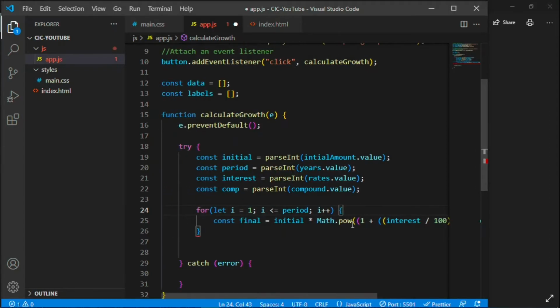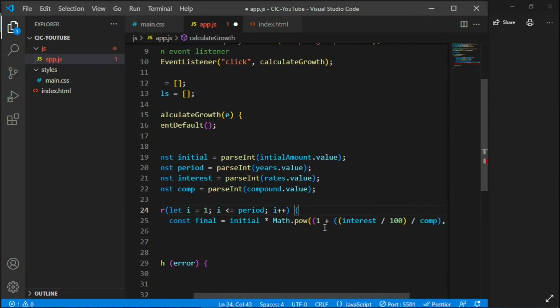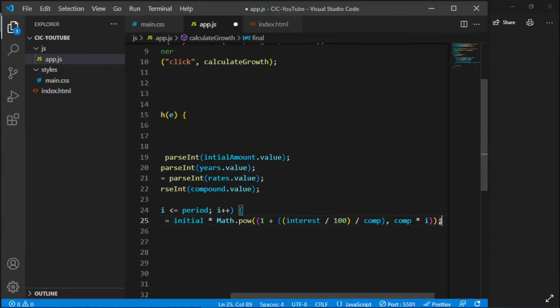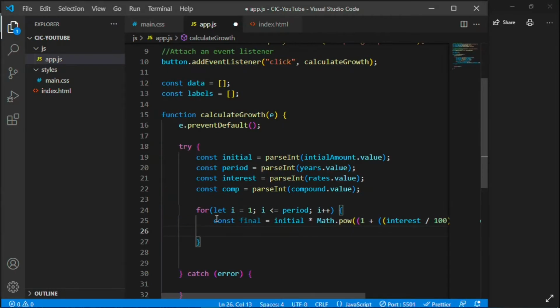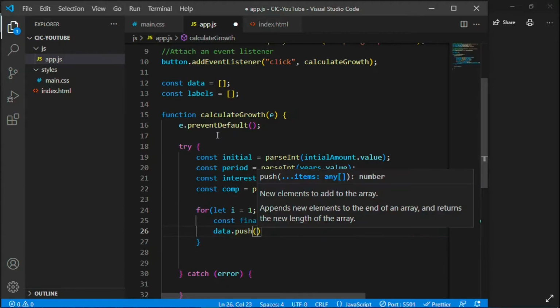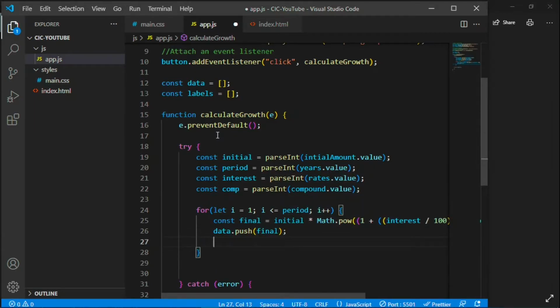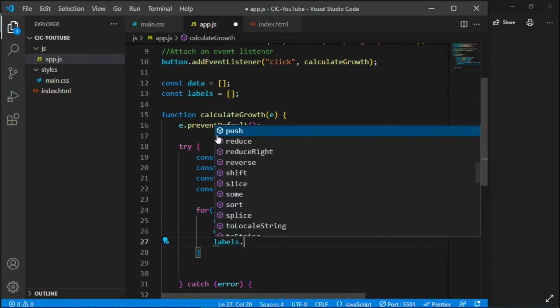So wait, there's an error here. Oh, we need to close this, and then this final amount we need to store in here. So we're gonna say data.push, and we push the final amount, and for the labels, we say labels.push.